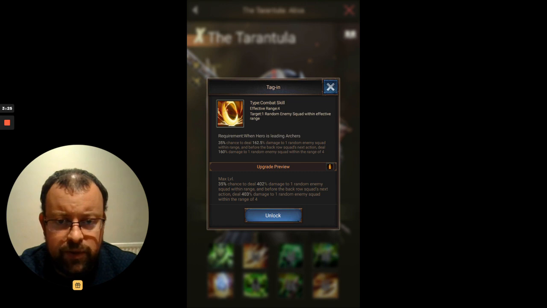So both these skills, you're probably on average going to see them activate 2-3 times a battle, I would guess. I'm going to show you a battle video with her in a minute, and actually these skills activated 4 times, but that is probably as good as you're going to get it. So let's see what this does. Between 162.5% and 402% damage to 1 random enemy squad within range, and before the back row squad's next action, that's your back row, deal an extra between 160% and 403% damage to 1 random enemy squad within the range of 4 from the back row. There's a bit of the text missing. So that means that you're looking at another 805% damage when combined with what skill 2 can do.